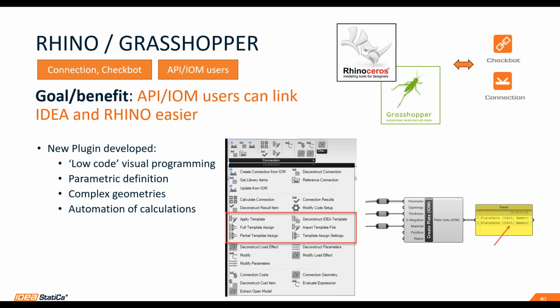Grasshopper plugin connected to Rhino. For those who are working with parametric design, it's probably a must, or maybe one of the first plugins they meet on their journey of parametric designing of anything.